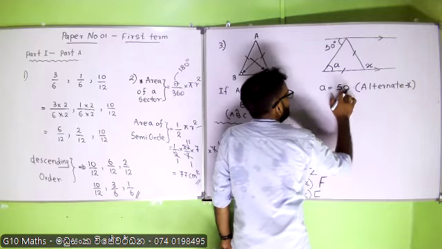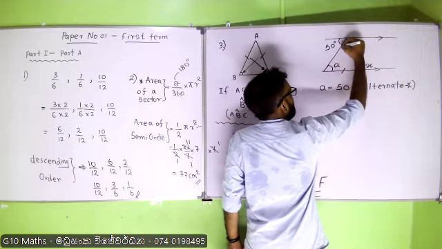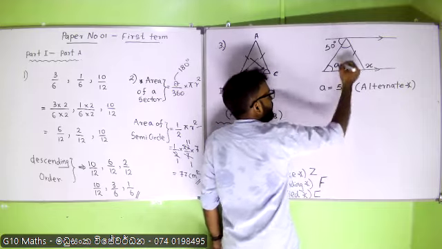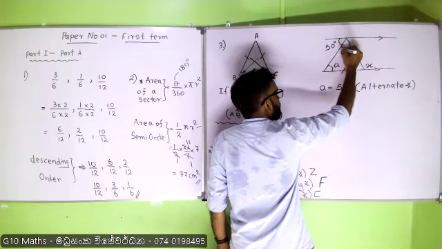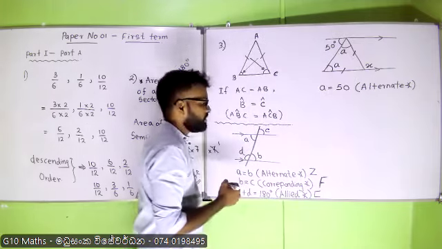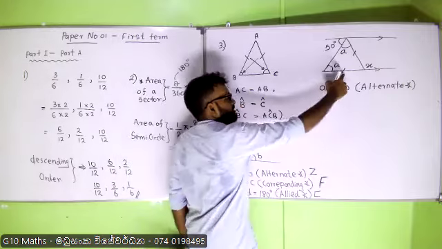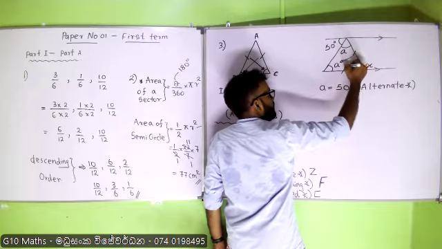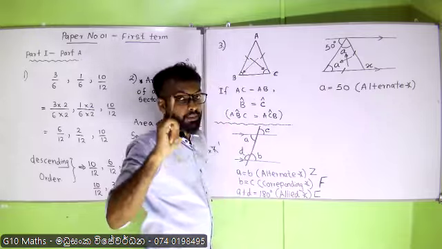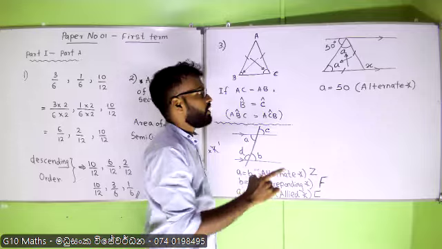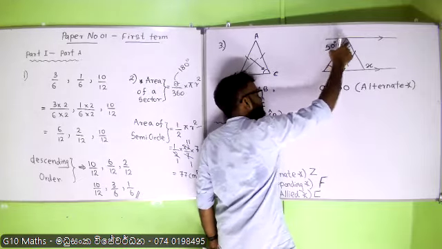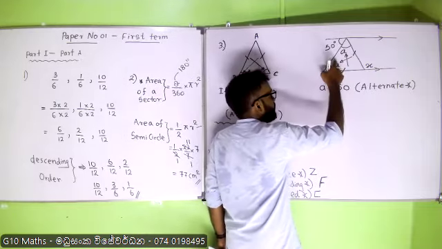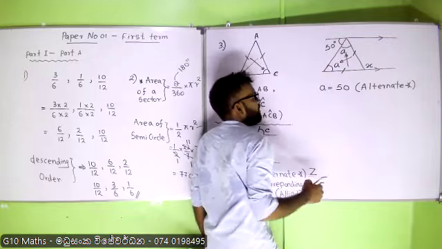Then you can say the value of this angle here is directly A. Isosceles triangle theorem, because this side equals this side. Angles opposite to the equal sides are equal. So you can apply the isosceles triangle theorem directly to this one. If this is A, this should definitely be A. Then you know the magnitude of this one is 50, and this one is 50.